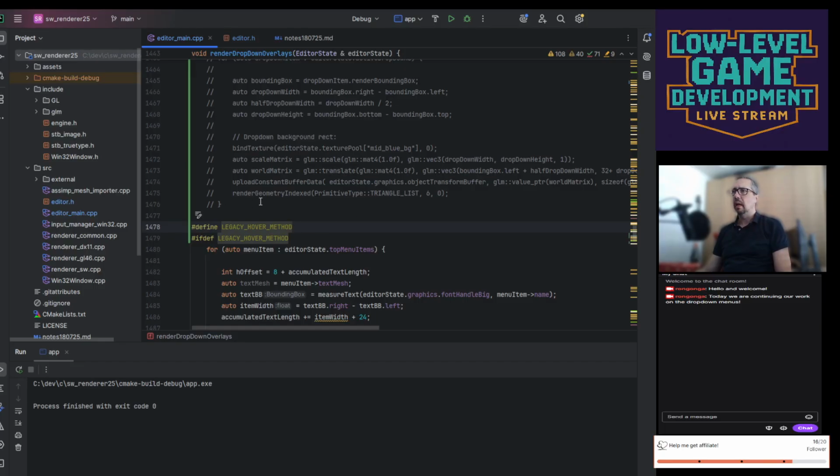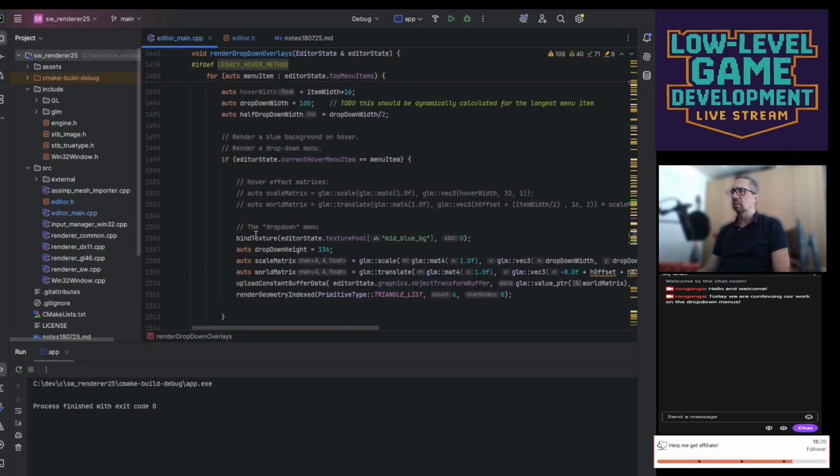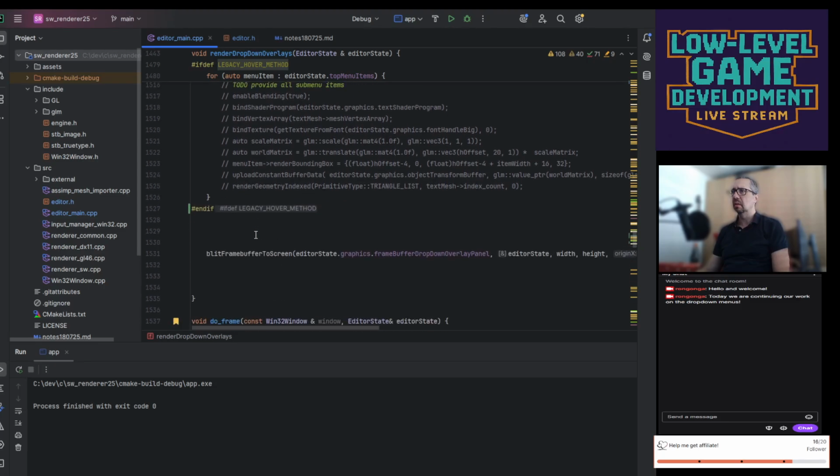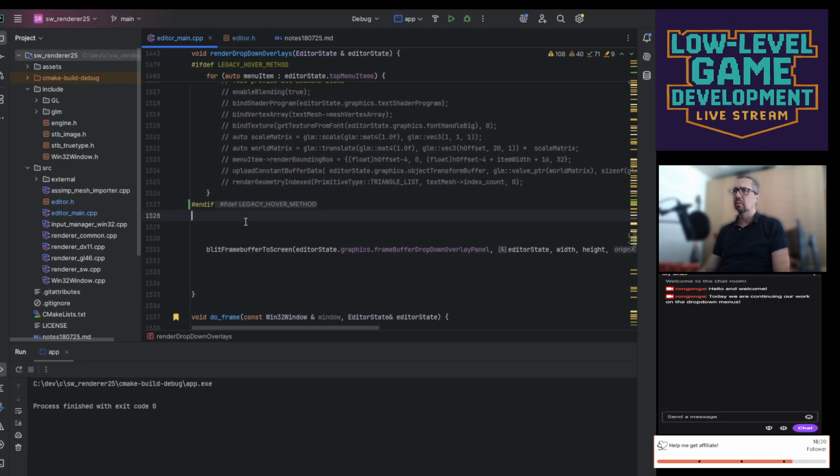What I came up with is that I still keep the old code here, which is always practical to do.